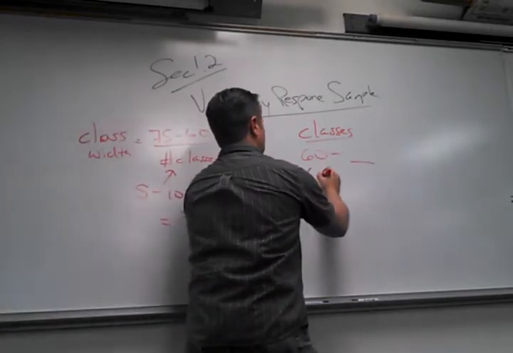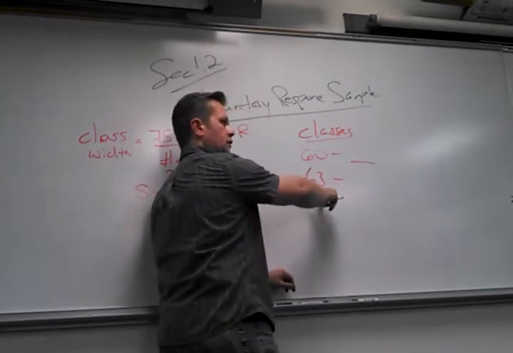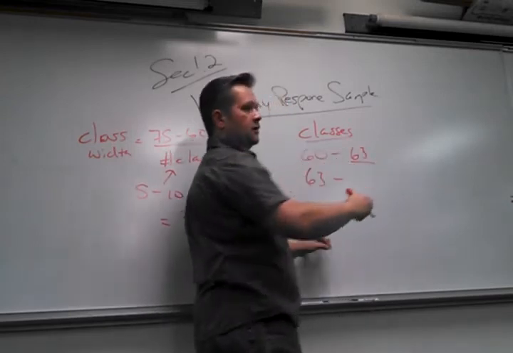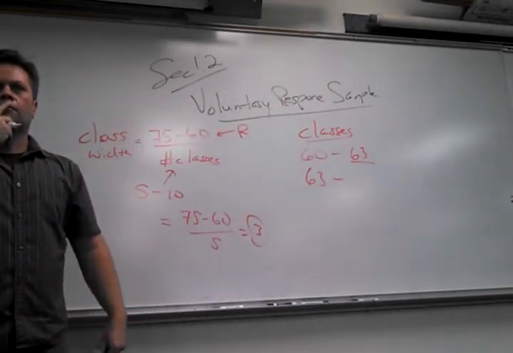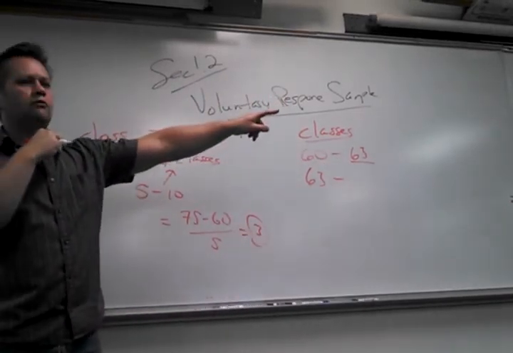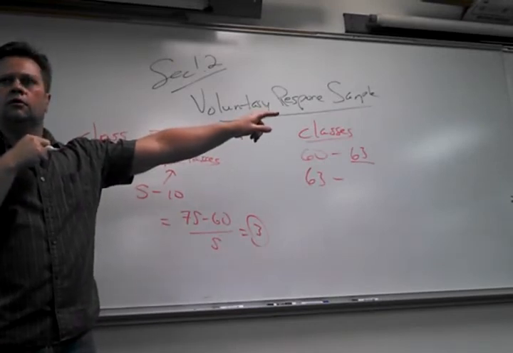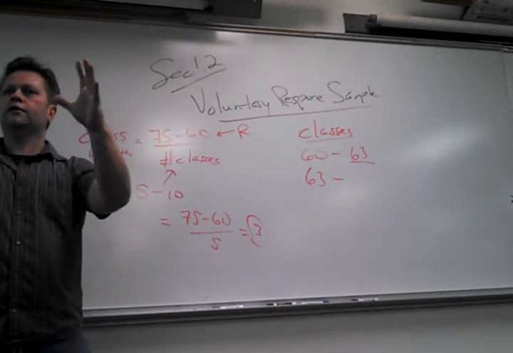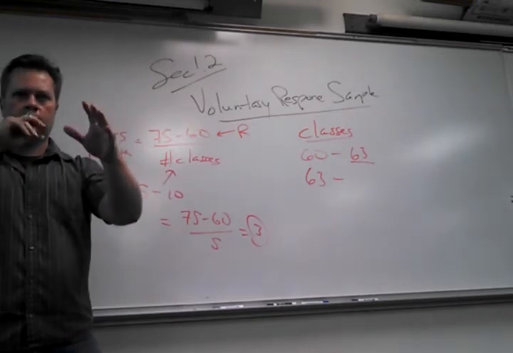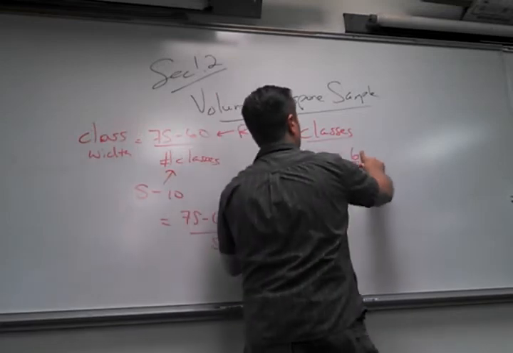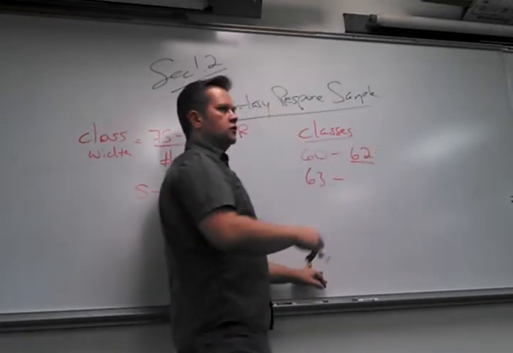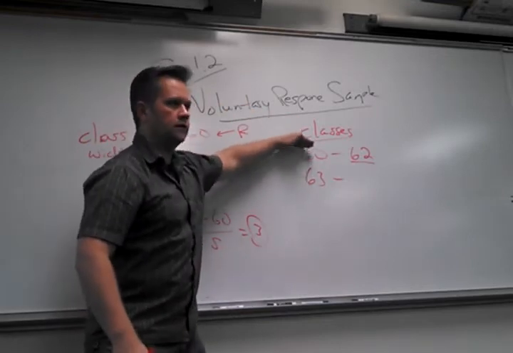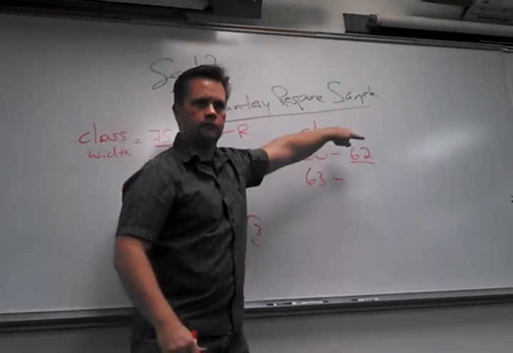So tell me this. If this next class starts at 63, why is it wrong to put a 63 there? Because then where would 63 go? Yeah, and that sucks. You don't want to double count anybody. You count twice. No, right? So you have to make this 62. So the true class width, you can see, is between these numbers, not between these numbers.